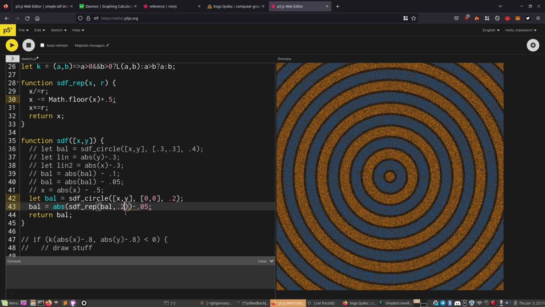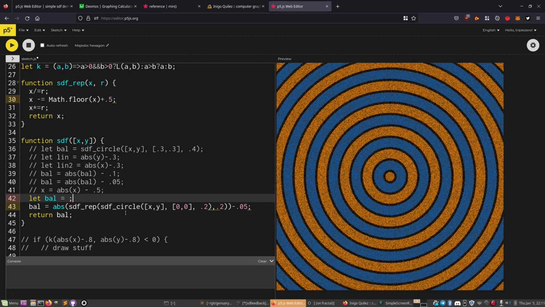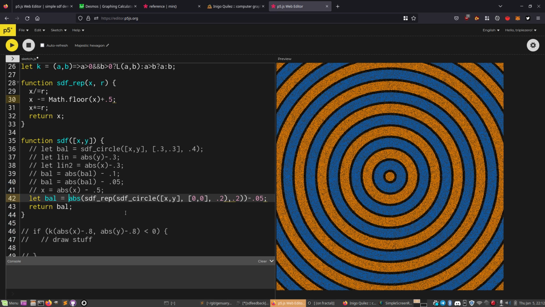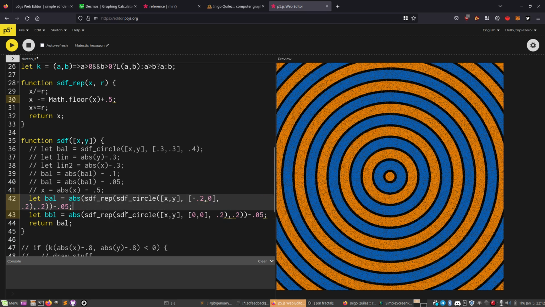I will put this function here and put it all on one line like that, because we are going to make a second ball, and we call it bubble. We're going to be moving the one ball a little bit to the left and the other ball a little bit to the right.